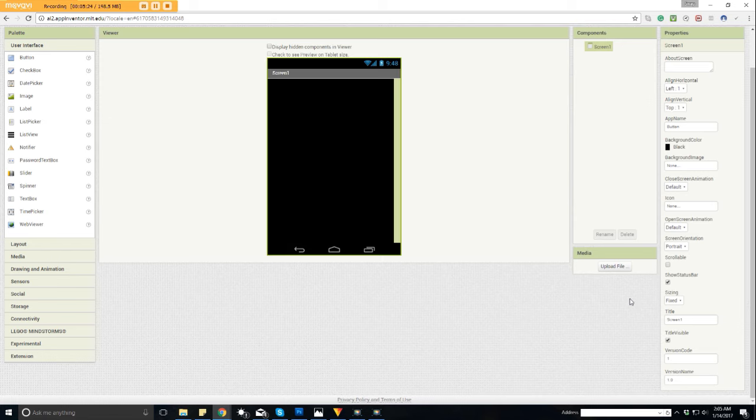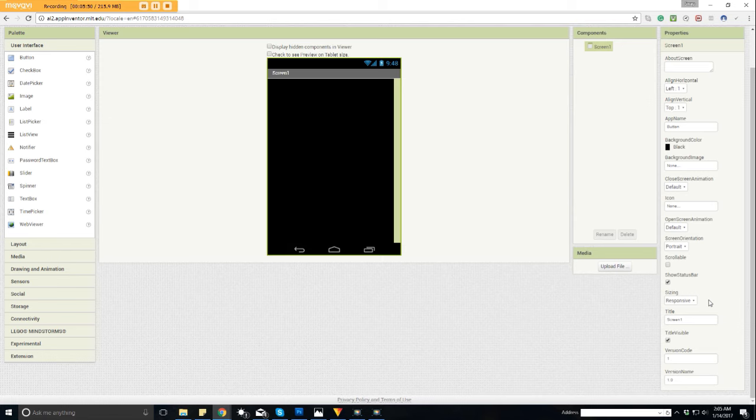And then you got your status bar. You can turn that on or off. The fixed size of a screen. Now, that means it's for like a phone or a tablet. Do we want it to stay the specific size, or do we want them to be able to use it on different screen sizes? So you can pick responsive if you're going to have a very high resolution when you make your, say, button images and other things like that.